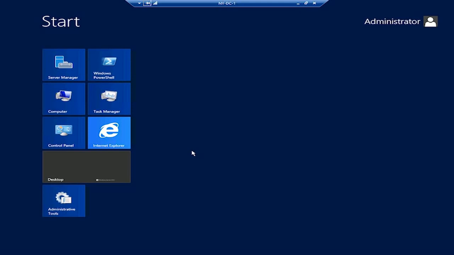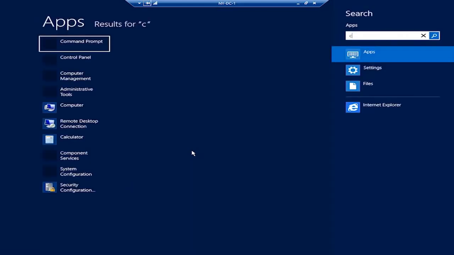So I'm going to hit one letter on the keyboard here. I'm going to hit the letter C. And the reason is because we're looking for the command prompt, right? So I hit the letter C, and look what happens. Automatically, a search box opens up, and I'm now searching all my applications, settings, and files for things that begin with the letter C. You'll notice there's a number of different applications here. There's 10 in particular that are listed here that all include the letter C.